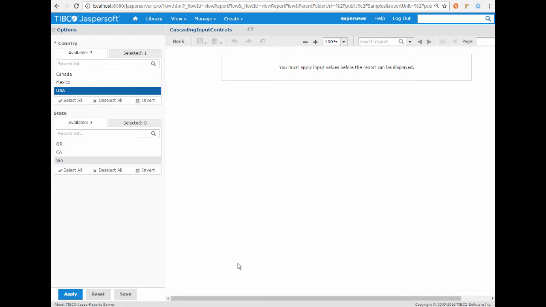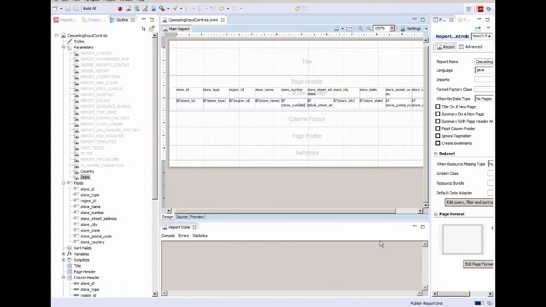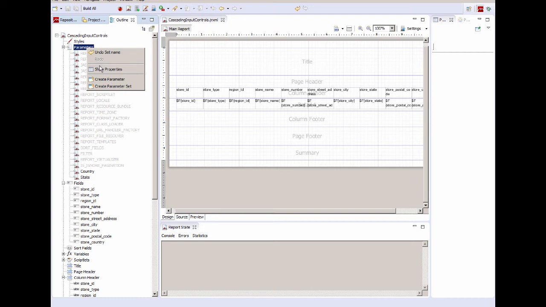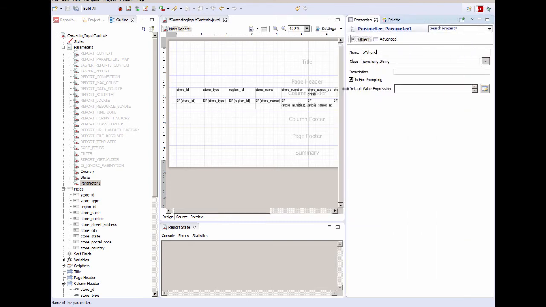Now, we can do a lot with this. Remember, this can be any parameter from your report. Let's cancel out of this since I've already published it. Let's create another parameter. Very commonly, we'll see a parameter like this called pWhere. Let me make this a little bit bigger. We don't really care about the report. We're not going to change it much. It's not for prompting. It's kind of hidden, and it's just going to rely on the country and state, let's pretend. This where clause can do anything. It is java.lang.String. So let's say it's going to replace a string.